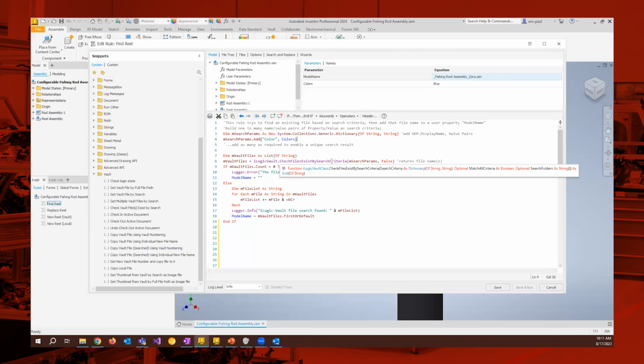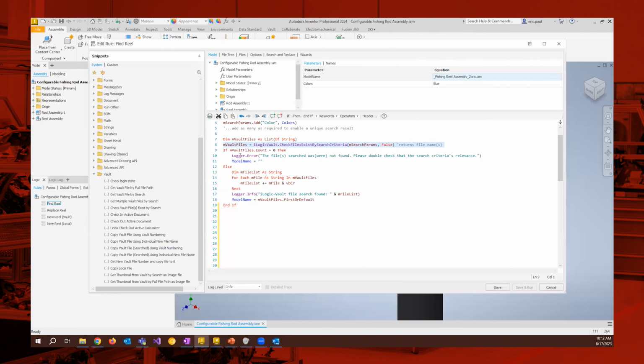So in this case, the first thing we feed in is the search criteria. The second is, do I need to match all of the criteria, or is a partial match okay? And then thirdly, something I don't even have on here, if I want to search a specific folder in Vault, I can add that as well. So in this case, not doing any of that, just very basic: hey, I'm looking for color, and if I get a match, send me back the list of files that have that.